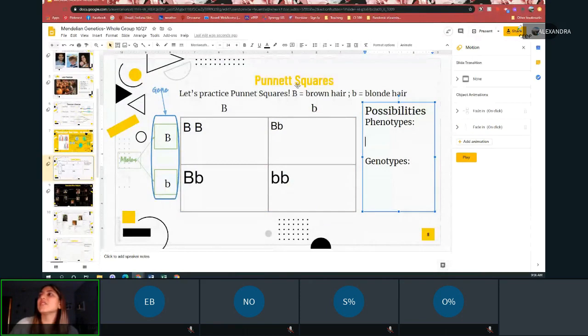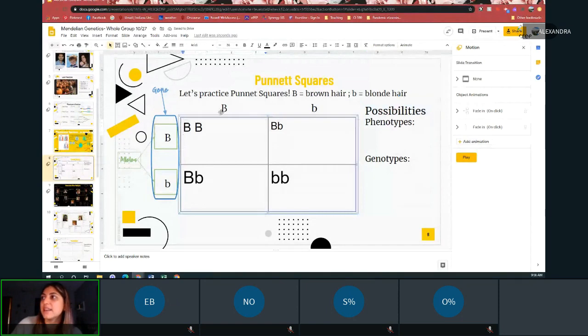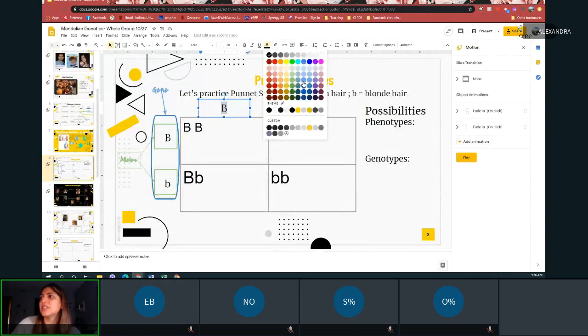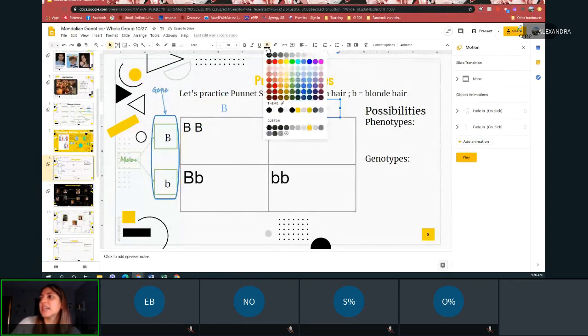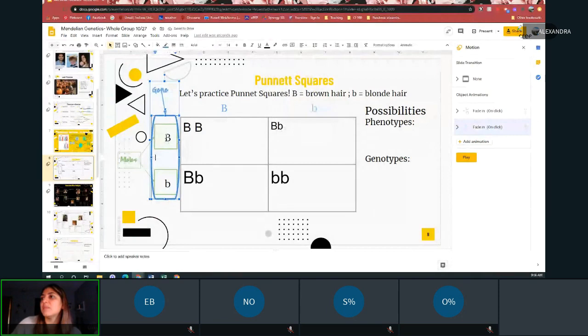Okay, that is, oh my gosh, great job, Emmett. That was so well said. I'm going to color code just so we could all see this. So let's color code mom's genes, and I don't want to go with gender norms. So let's do blue for female. I love mixing it up. I don't like staying the status quo. And let's do green. Why isn't it letting me? I know why. Okay, we're just going to stick with black for guys because I decided to make it blue because I wanted to make it blue. How about that? I like my reasoning. I feel like that was a very sound reasoning.